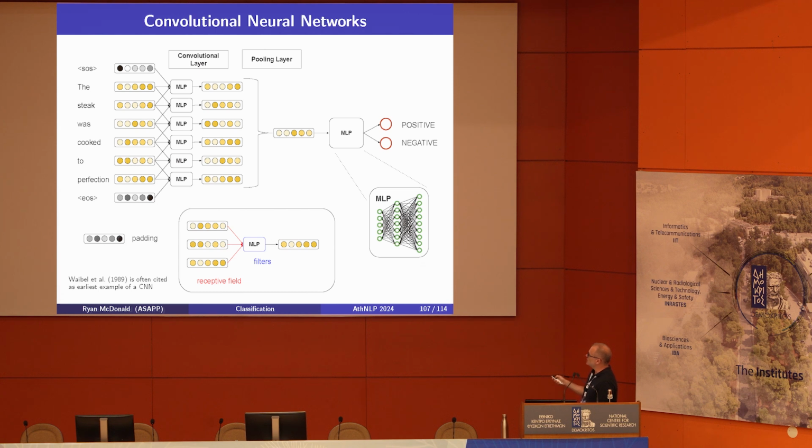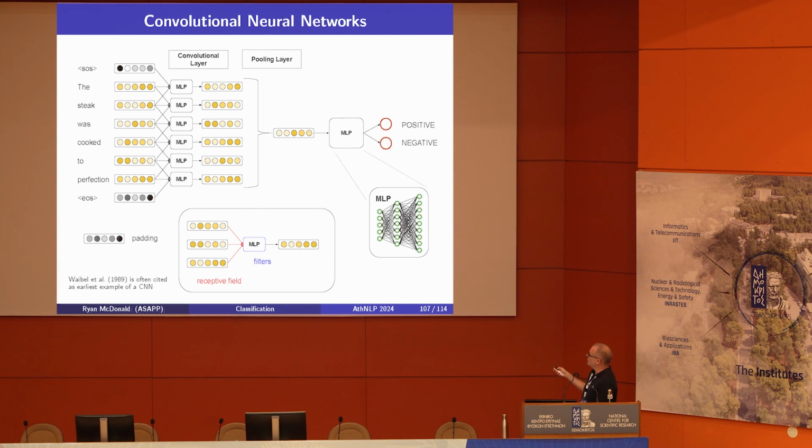So here it's 3. This MLP takes the first padding and steak, passes those through, and creates a new vector representation of the sentence. And so we just slide that along the input. In this case, because of the padding, we end up with a number of vectors equivalent in length to the original sentence. No matter how long the sentence is, you can just do this and you'll get some new vectors.